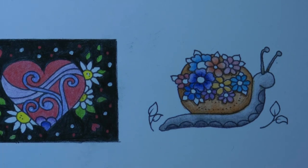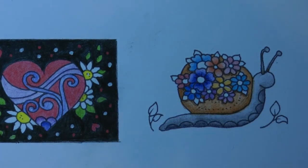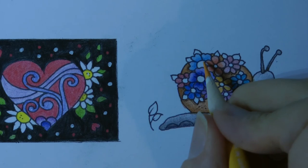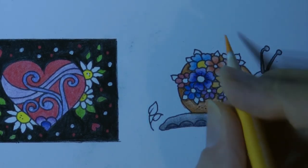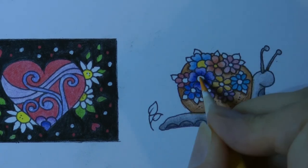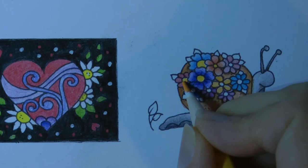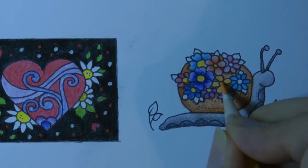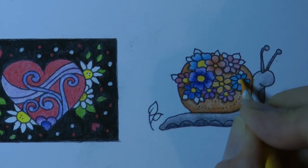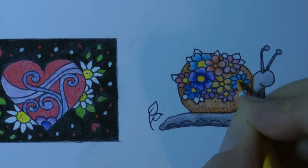Now, flower centres in yellow. I'm going to use this orangey yellow, number 11. I rather like the intensity of it — I think it will look good with this browny colour we've got behind for the shell. Oh, snap — I don't know if you heard it, very loud. That's pressing too hard. There we go.